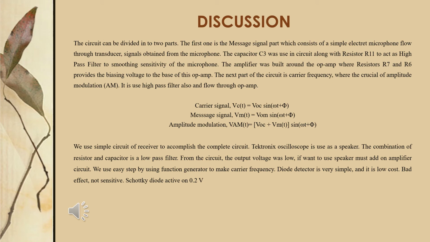The transmitter takes the audio signal as an input and delivers an amplitude modulated wave to the antenna as an output to be transmitted. The audio signal from the output of the microphone is sent to the preamplifier, which boosts the level of the modulating signal. And the RF oscillator generates the carrier signal. Both the modulating and carrier signals are sent to the AM modulator. Power amplifier is used to increase the power level of the AM wave. This wave is finally passed to the antenna to be transmitted.